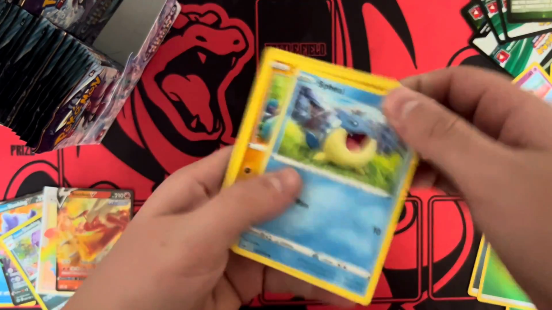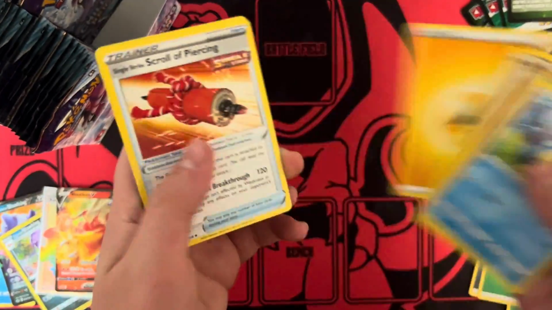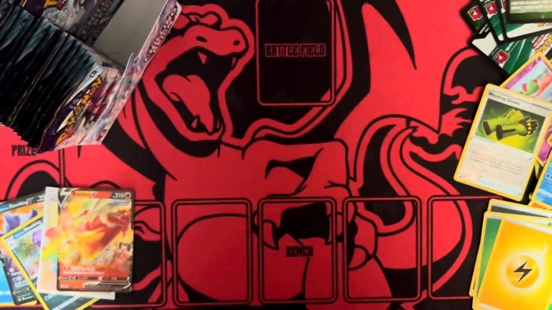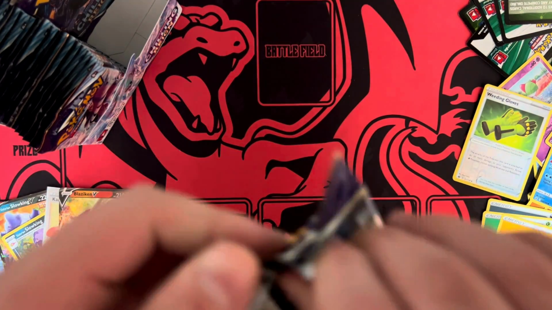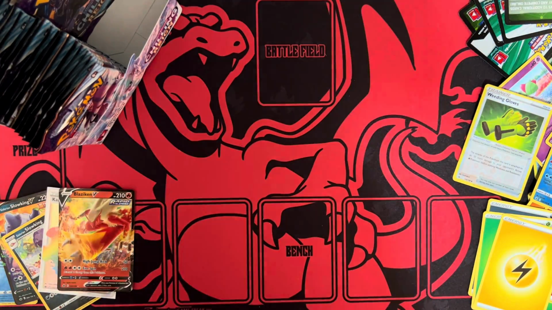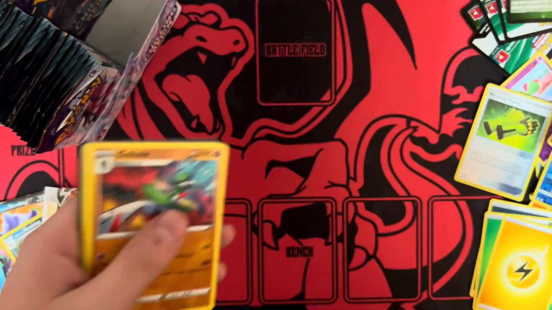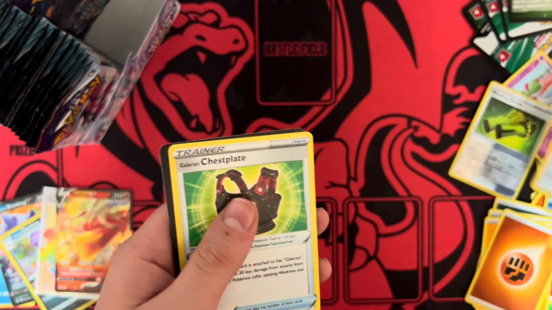Solid green, so we'll just go quickly. Energy. I'm surprised we're not seeing any of the other energies though, the ones that are in like the trainer form. Alright, but it's a bunch of white and green code cards. Non-hit. Kalen. Oh, there is that energy.